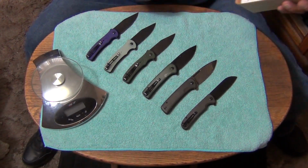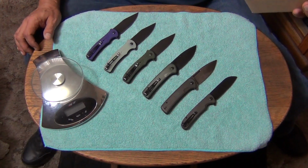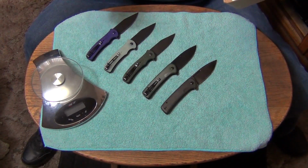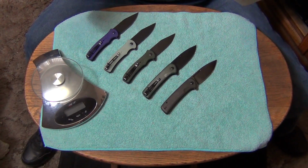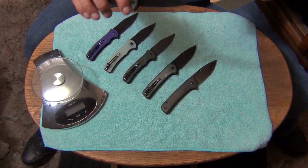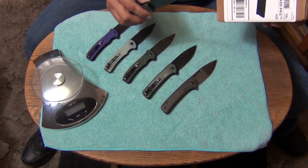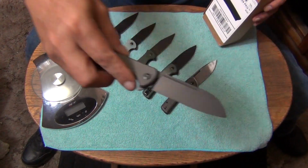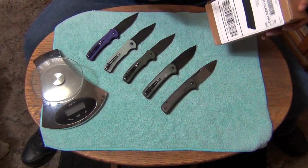Let's go ahead and open this up. Let's see what we got. What are we going to open up today with? Let's do it with the Chevalier. I think that's the way you're supposed to pronounce this. I'm not sure. Y'all correct me if I'm wrong. The one that I'm calling the Chevy. The Chevalier. Okay, here we go.